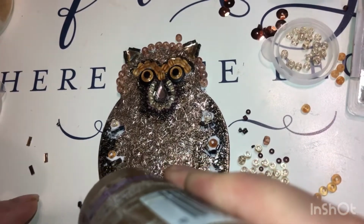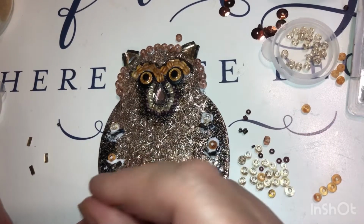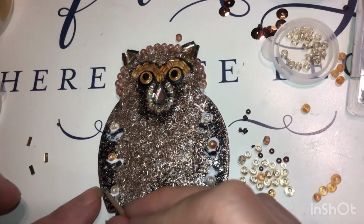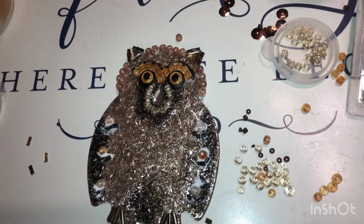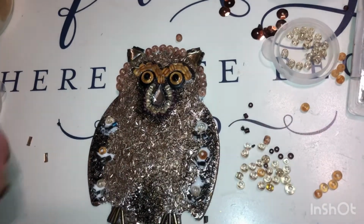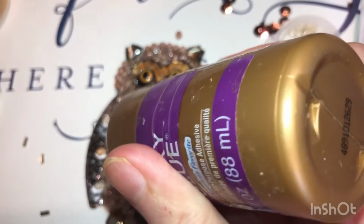So, just stick that in the glue and move it up. I know. See, they're not really lined up, but that's okay. Then I found these, and I was thinking, that one's driving me nuts. It keeps moving on me. I found these little long ones, and I wanted to put them in here. I got them for this from Dollar Tree, Crafter Square. And I was thinking about just zigzagging them in there, like in between.